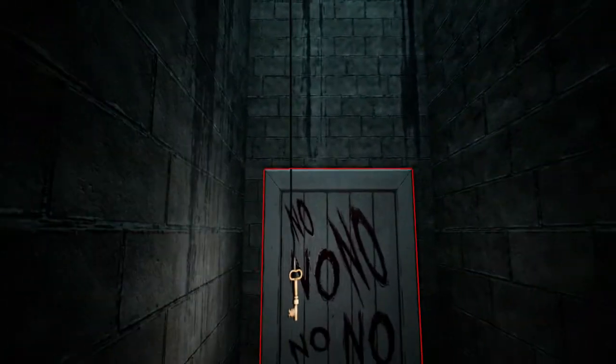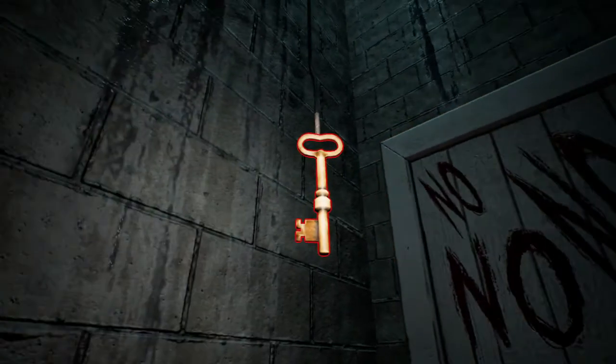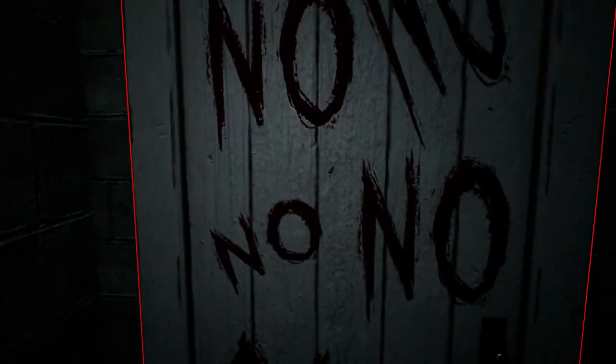This is where you'll pick up the second key. Make sure the key is glowing red so that you can pick it up. You can't actually go through this door. As creepy as it is, there's nothing there. So head on and back up the stairs. And sprint back to this if you want.